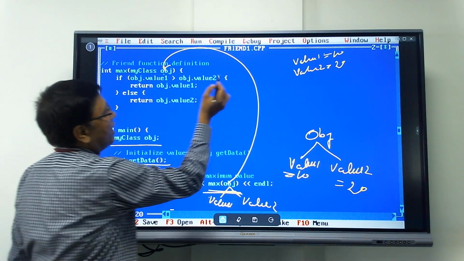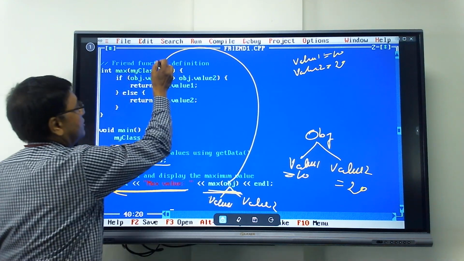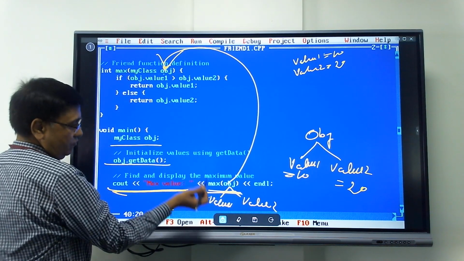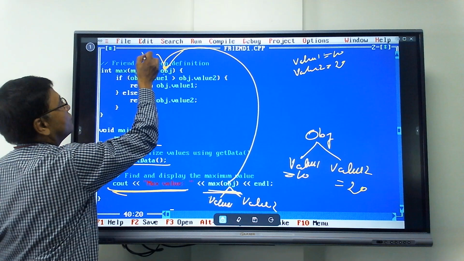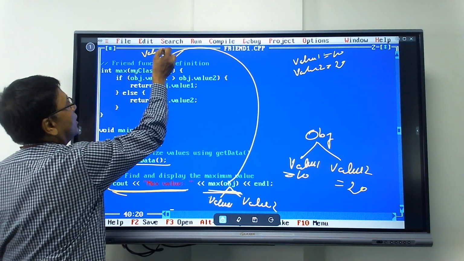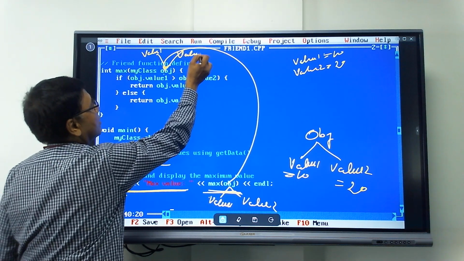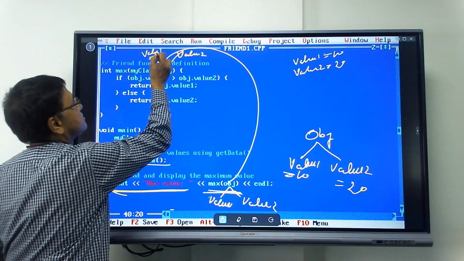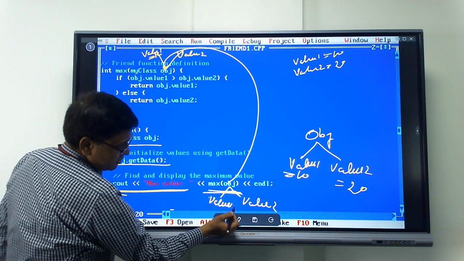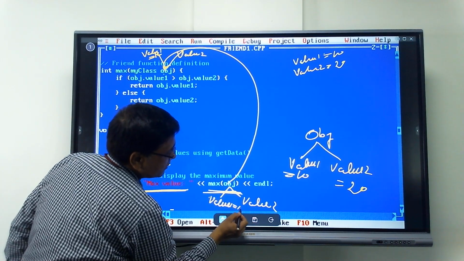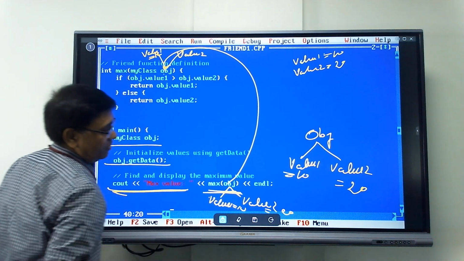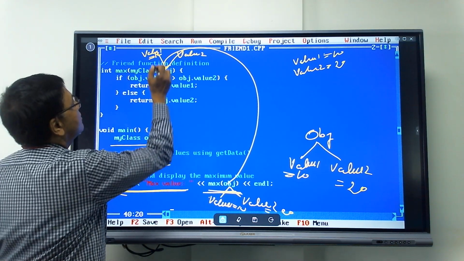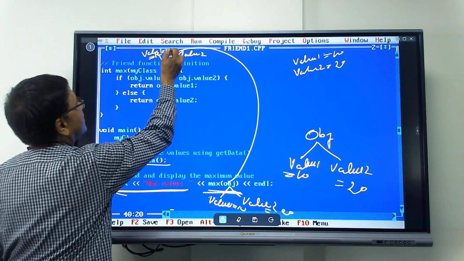Now this obj will again have the values of these variables copied here, value 1 and value 2. Here value 1 is 10 and this is 20. Similarly, we have this 10 and this 20.